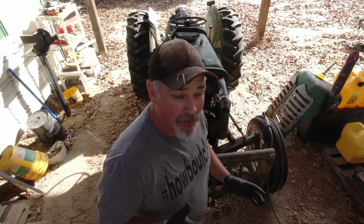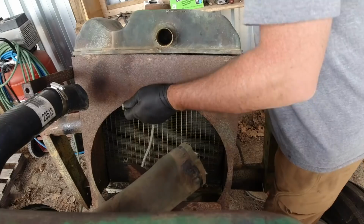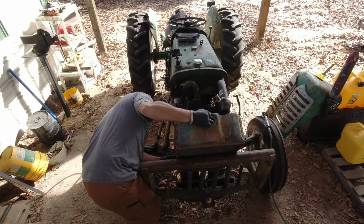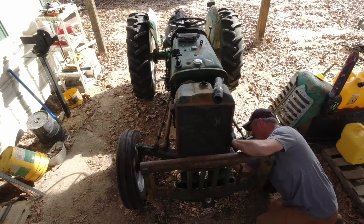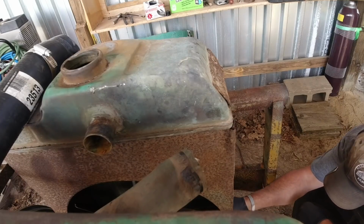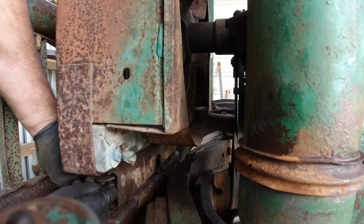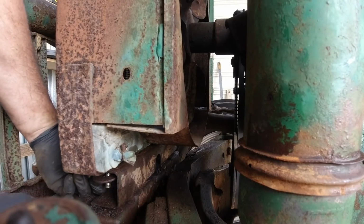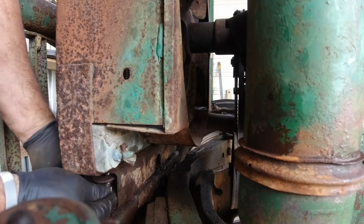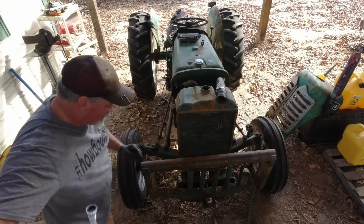Alright, ready to put the radiator back on. Put these bolts back in. Makes all the difference in the world when you can see what you're doing. Looks like that piece is in. I think it was a 5/8 if I remember correctly.